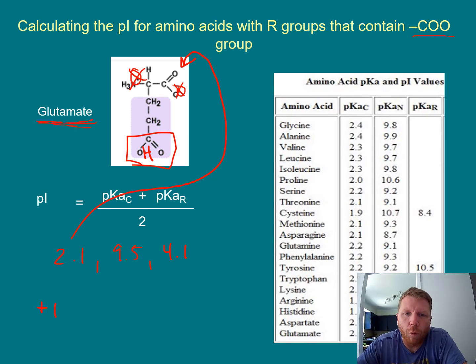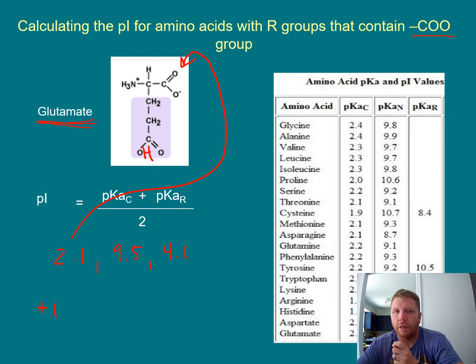Now, what does that mean in terms of how I calculate my PI? My PI is specifically over 2 pKa values. Where is it that 100% of my molecule has a charge of 0? Well, I know that my molecule will transition from a +1 to a 0 charge, and then as I continue to deprotonate it and add base, now I've got 2 groups with negative charges. So my molecule will have a -1 charge.